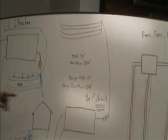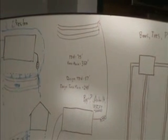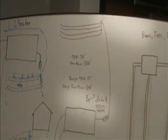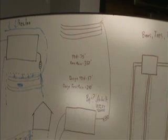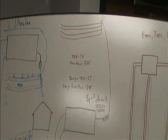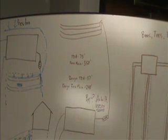The next thing we learned was the benchmark got destroyed. So when we're trying to work out, did the installer do something wrong? Did the designer do something wrong? Did they both do something wrong? Benchmark's gone. What am I supposed to do? I can't tell anymore. So as a designer, if you work on designs, the best as you're able, I would set as best as possible a permanent or semi-permanent benchmark so it can be relocated in the future.